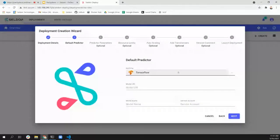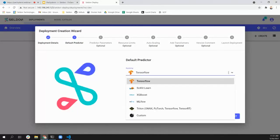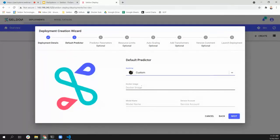I'll say this a couple times, but everything you see here, the deployment process, is available also through our API and our SDK. We have prepackaged model runtimes. So if you just bring your trained model artifact, we can use TensorFlow, scikit-learn, XGBoost, MLflow, or Triton with any of those flavors. You just give us the trained model artifact, we'll wrap it and deploy it out into the Kubernetes cluster. In Jimmy's case, he's created a custom Python model and a Docker image out of it. So we're just going to point to his Docker repository. I could give the model a name. I could use an IAM service account. It's part of our enterprise integration with Deploy.